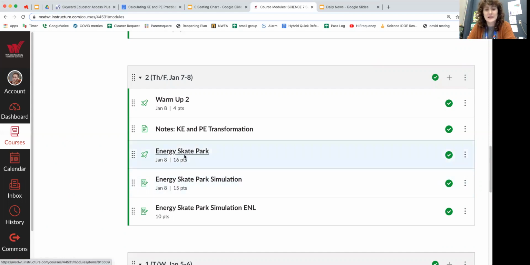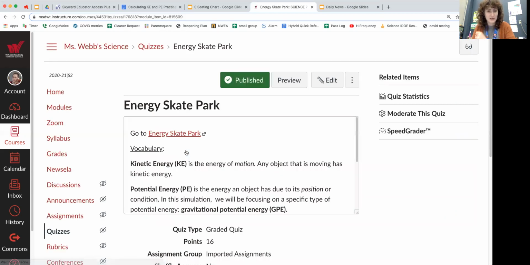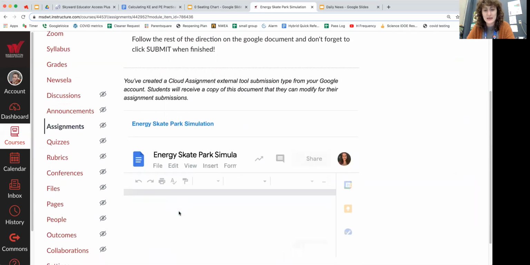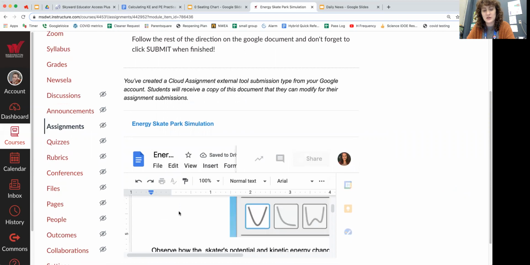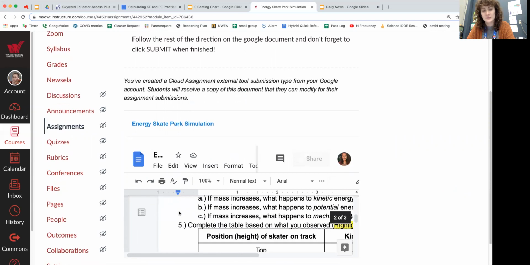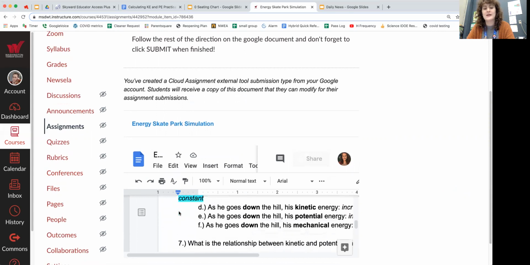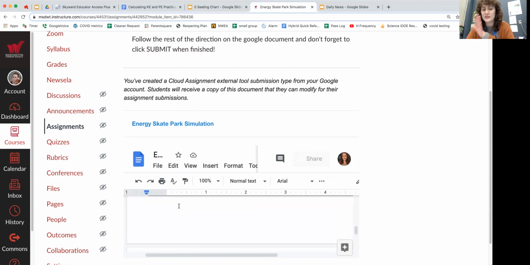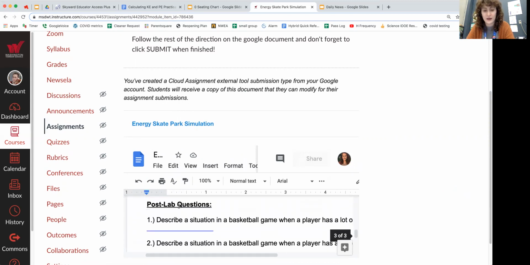I recommend the quiz. It's the same assignment, don't get me wrong, but it seems to be easier for a lot of people to get through because a lot of the questions are in multiple choice format. The assignment version is a Google Doc with questions. It's the same questions as in the quiz, same procedure and everything, but this one's been taking people a little bit longer to get through because maybe the instructions are confusing some people. So if you have this one started and need to just finish it, go ahead and do that.